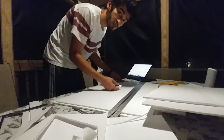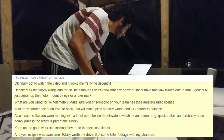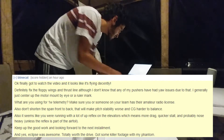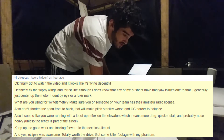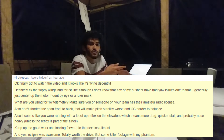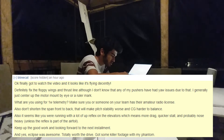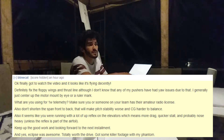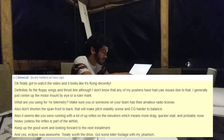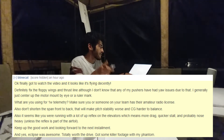Another question from B-Treecat: what are we using for our one-watt telemetry? For one-watt telemetry we're using the OrangeRX system. There's a mod where you bump the power from 3.3-volt logic to 5 volts, which bumps the power up to one watt. The telemetry receiver is also one watt from OrangeRX.